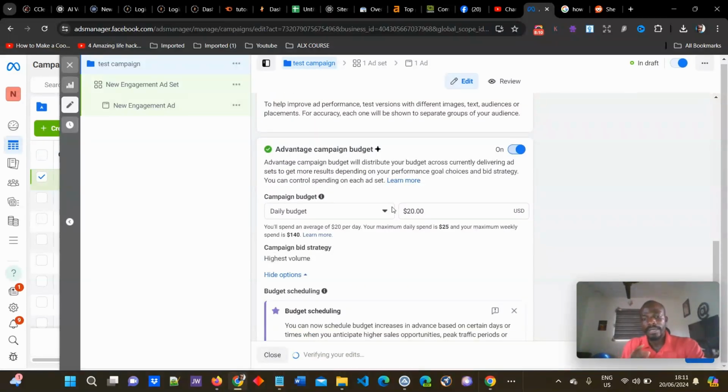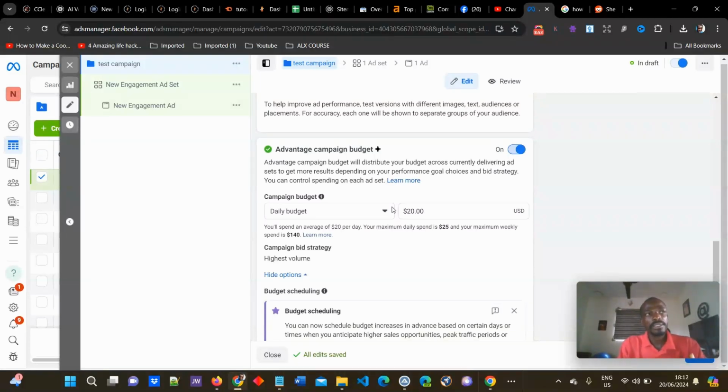Now, the purpose of the advantage campaign budget is especially when you're having multiple ad sets on your Facebook advert, you are able to give Facebook the option to determine which is the best performing. Or even if you have only one ad set and you have multiple countries, you are telling Facebook that it should focus on where will give you the best results for what you're looking at. So if you have, say, India, United States, Canada, the UK on your Facebook ad account, and you're running an advert to those 3 countries or 4 countries, Facebook is probably going to be focusing its adverts more on the Indian audience, because Indian audience will likely give you cheaper clicks, cheaper likes, cheaper follows.